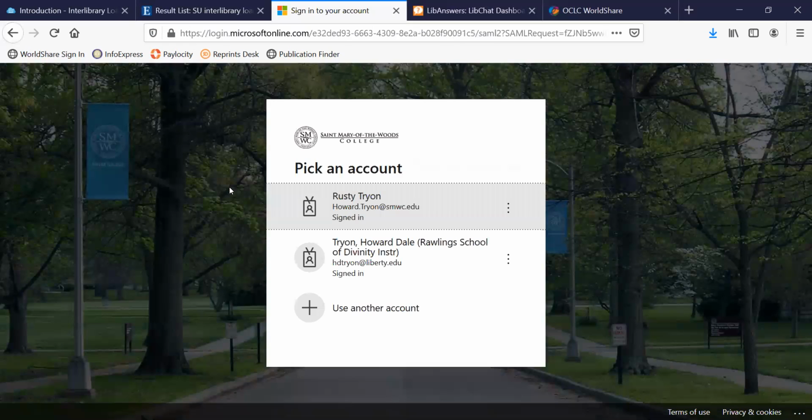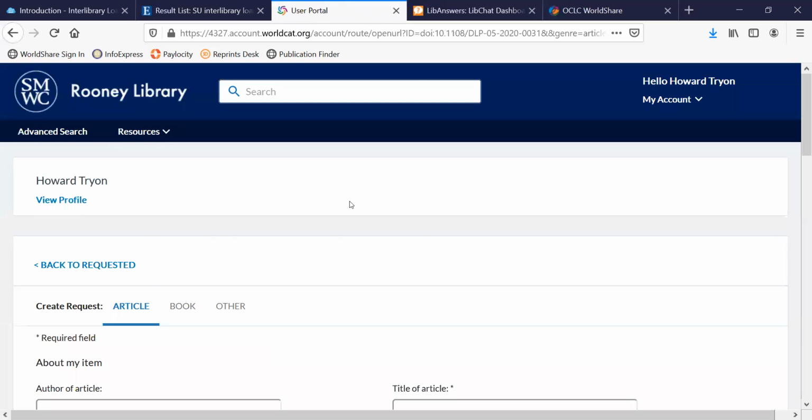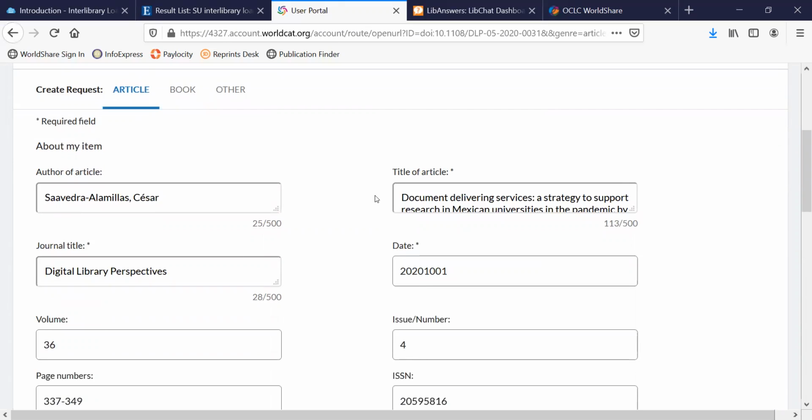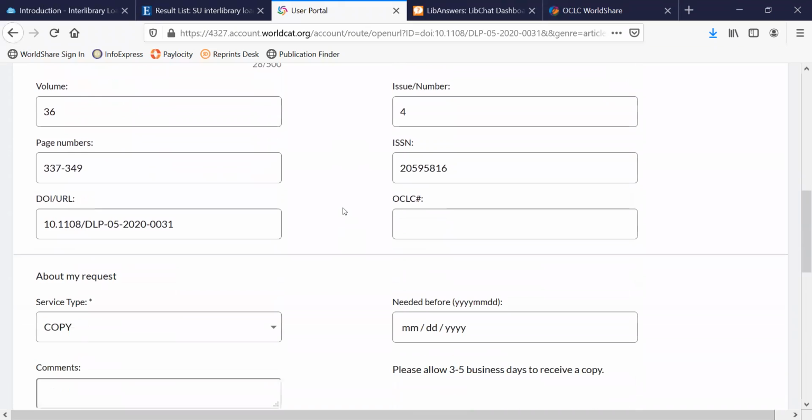Yes. So here, as we're doing with all of our online resources, we have to sign in with our St. Mary Louis College credentials. And here I am in TPASA. This is our interlibrary loan system that we're using. The nice thing about clicking on that request a copy link from within these databases, and those are available on all EBSCO databases and all ProQuest databases that we subscribe to, is that it brings over all of that information about this particular work that we want. So we don't have to worry about trying to remember the article title, the author, the issue, and all of that. It's already populated for us, which is great.